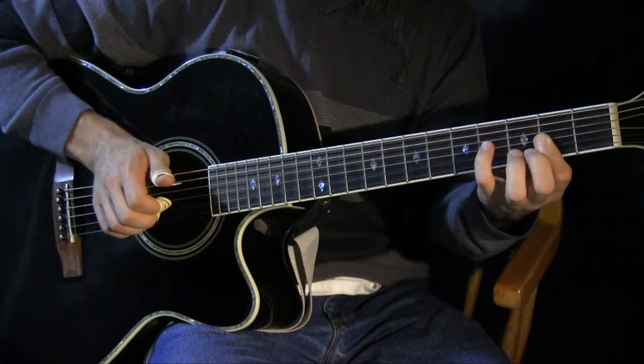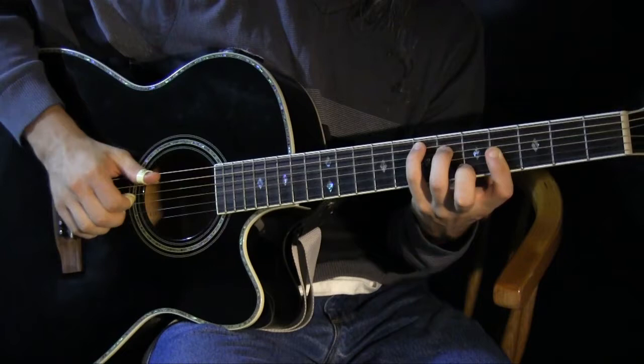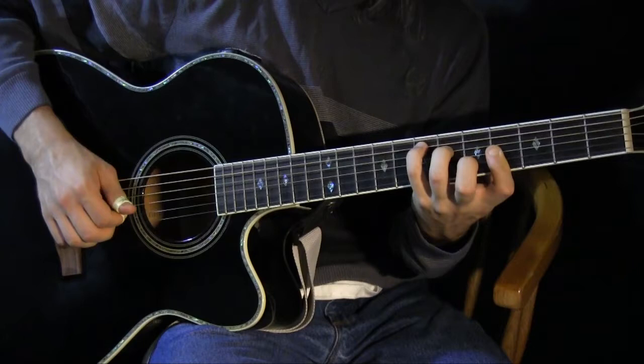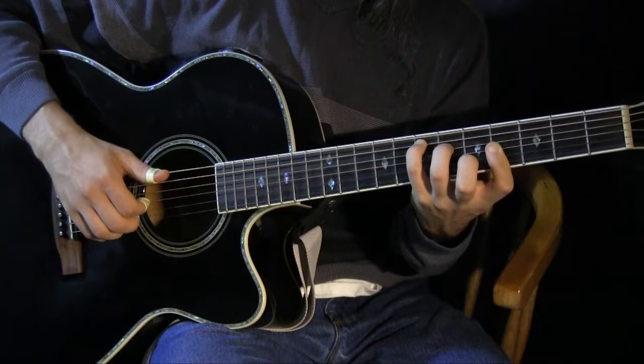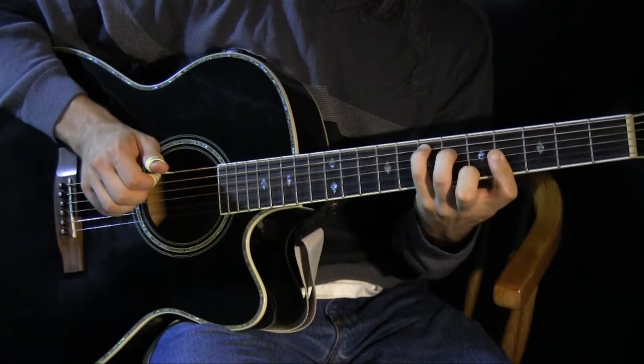Slide that up again to the fourth fret, and then make the same shape you made for the C, but leave the middle finger out so you get an E major 7 chord with the open shape. And you can play the open low E if you like now. I actually do the same bass pattern I do over the F sharp minor chord. Low, high, middle, low, high, middle. So you kind of get this whole very rich E major 7 chord with this kind of C sharp major 7 shell. And this is, oh, source of our being.